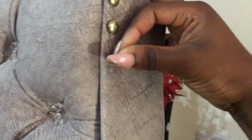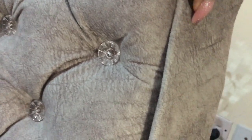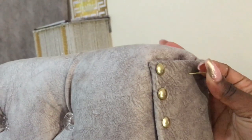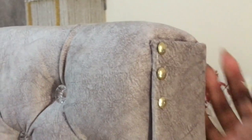I'm just putting the pins there. It's not hard, but make sure you secure it with glue, because of that metallic part, so that the fabric would be firm, the pins would be firm enough for the fabric, as you can see at this side. So I am also placing at that plate in there. So I noticed that these three buttons aren't evenly placed.